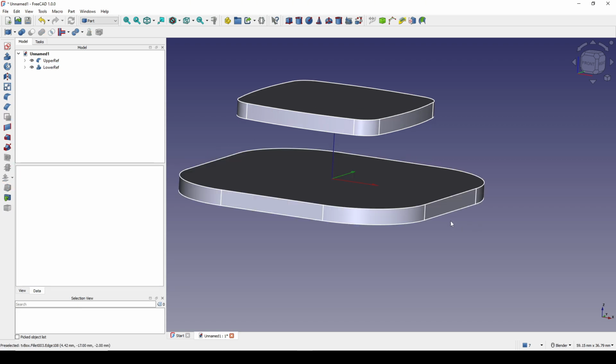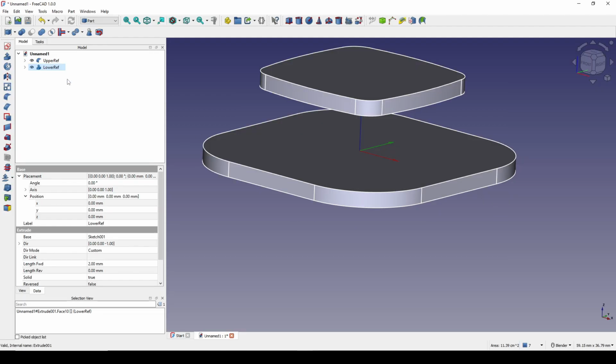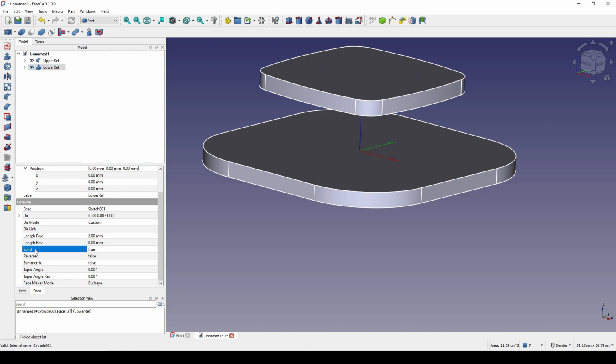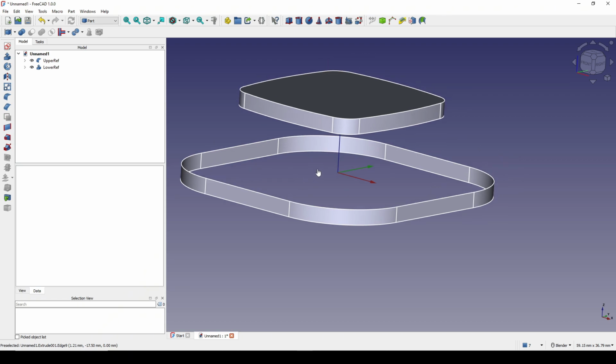The next step is I will try to find the middle line of this face, so that I will have this edge, this small edge on the left, and I will use this edge and then this edge over here. I will bridge them using a plane curve, so that I will have this plane curve. So I click on the extrude and go down to the solid option, set that to false. Want to get rid of the upper and the lower face of this extrude.